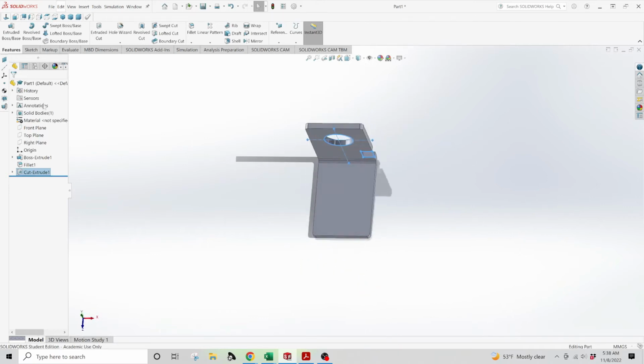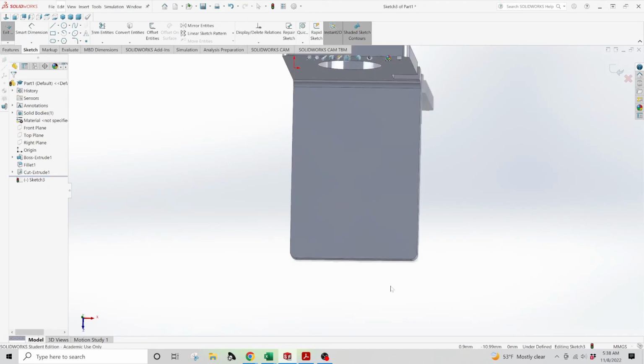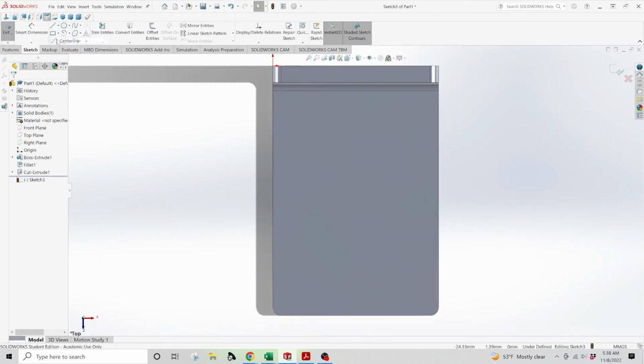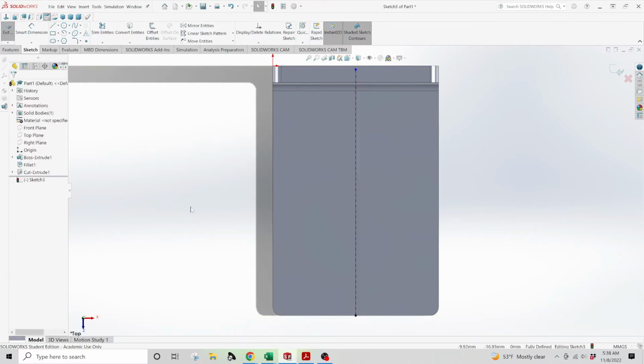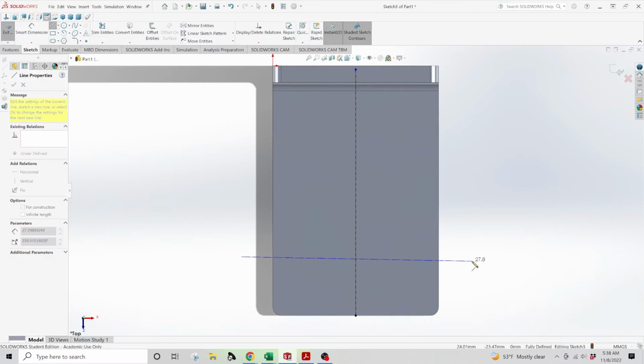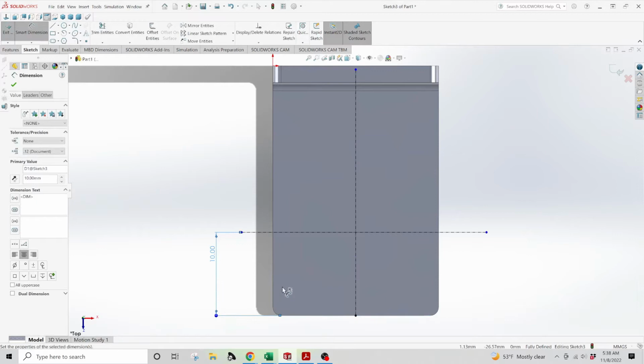Okay, same deal. We're going to do the other sketch on this surface, reorient the view so we don't waste time with references. Center line. Another center line. Make sure it's horizontal. Set the distance to 10 millimeters.